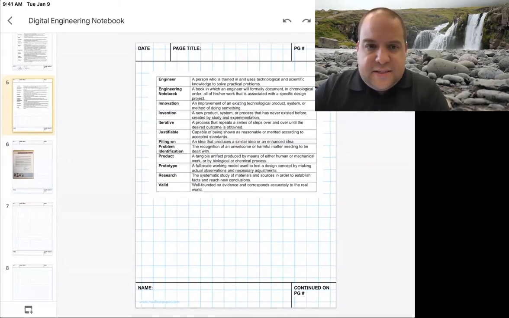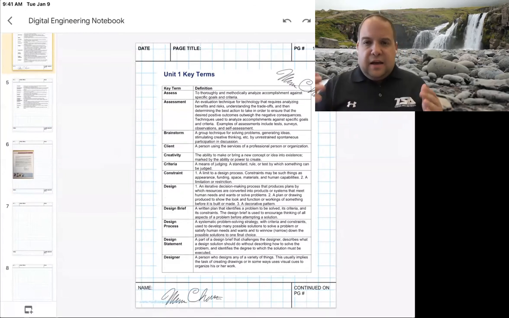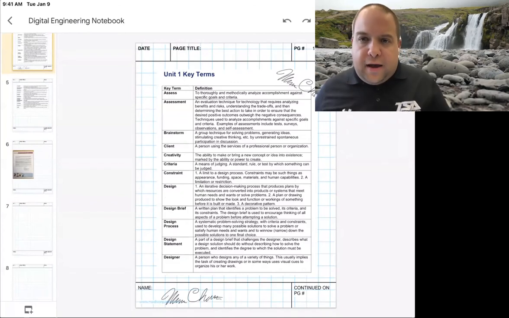And then as you're setting this up, make sure you're adding those digital signatures that we spent some time talking about. With your signature saved, it's as easy as dragging and dropping it on as an image. As you can see, the signatures are just like the engineering notebook presentation we talked about a few days ago. It's just going to be digital, because of everything going on right now in the world.